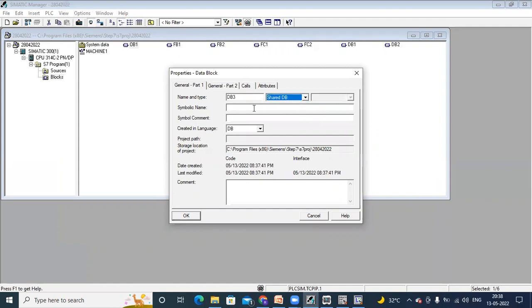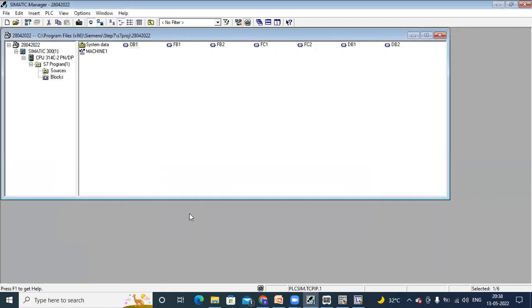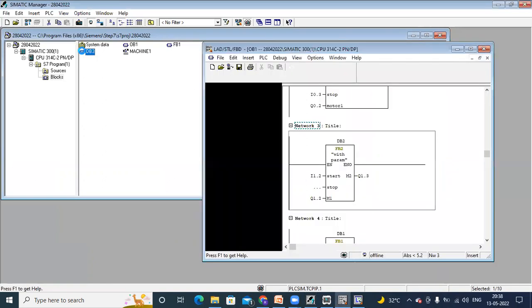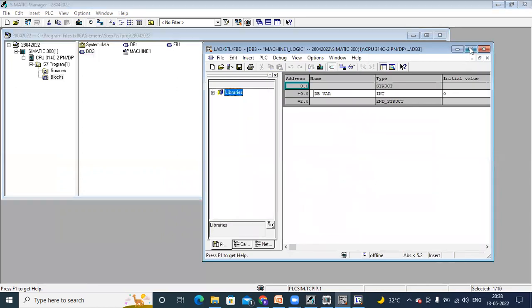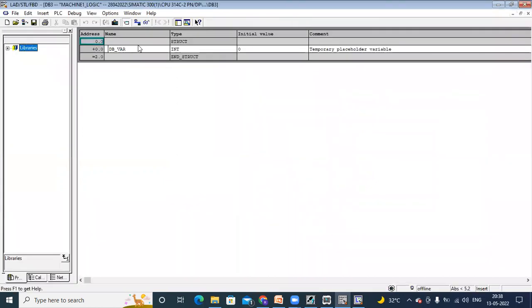Select shared DB here and give the symbolic name, like for machine 1 something. Say okay. So DB3 is generated here. Open it. This is the view for your shared DB.